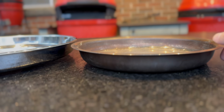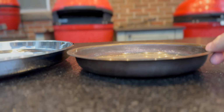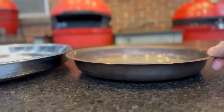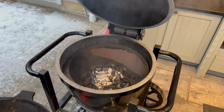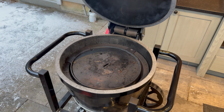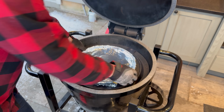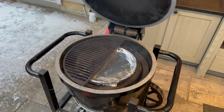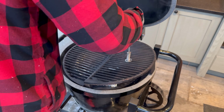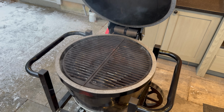And as I've used a couple of my other pans in recent cooks, they become heat soaked and deformed, and they start to get a little bit of a bowing bubble in them. So that's the only change that I'm going to make today. Plus, since it's low profile, I actually need that reduced height to fit under the grates, between our cast iron heat deflector as well as our cast iron grates. Everything else I'm going to keep the same.